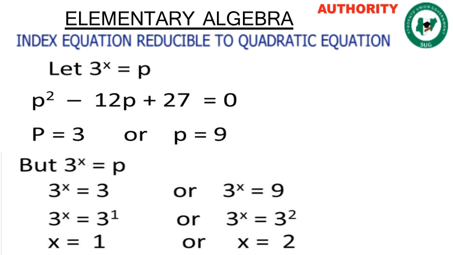Now let's go. We have 3 raised to power x is equal to 3, or 3 raised to power x is equal to 9. Now let's see. We have 3 raised to power x is equal to 3 raised to power 1, okay? This 3 raised to power 1 is the same as 3. Now we have 3 raised to power x is equal to, let's reduce this 9 to base 3. In doing so, we'll have 3 raised to power 2. So 3 raised to power 2 is the same as 9, 3 times 3, okay? 9. Alright? Good. Now we have the same base. We can do away with the base and move ahead with the exponent. In doing so, we will have x is equal to 1 or x is equal to 2.